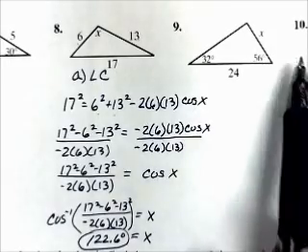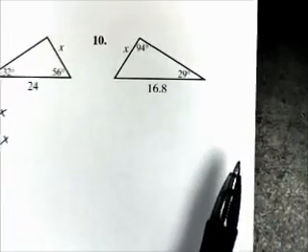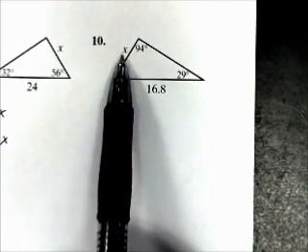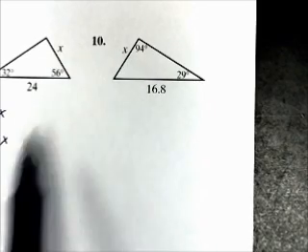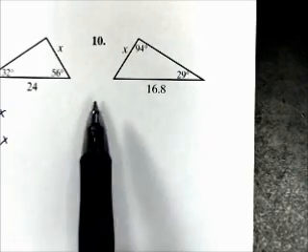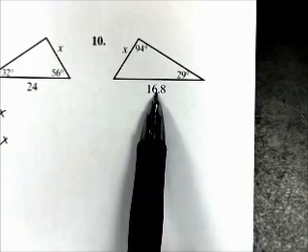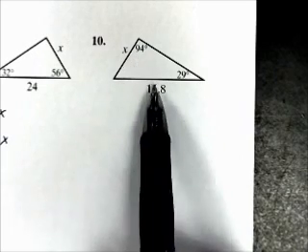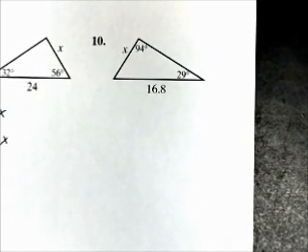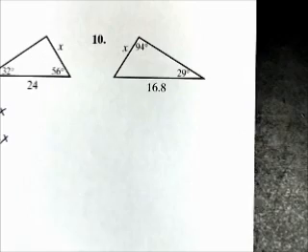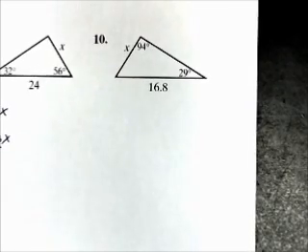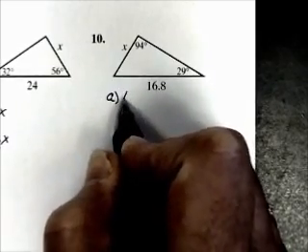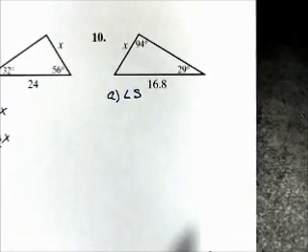Next, I want to do number 10. In number 10, we have here angle x, x represents the side of the triangle, and so we have 2 sides represented, and we have 2 angles. So we have the 2 angles and the sides opposite those angles represented. We have just 2 sides represented and the angles opposite them. This is going to be law of sines. So for A, this is LS, law of sines.